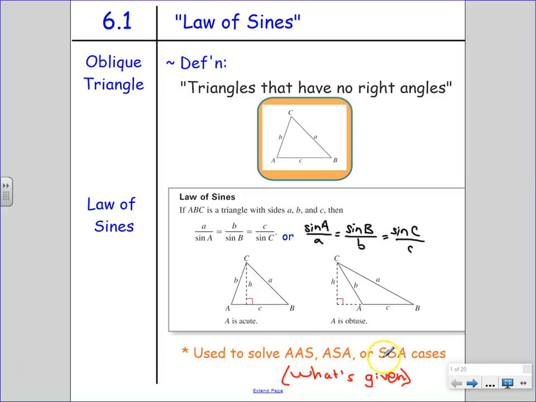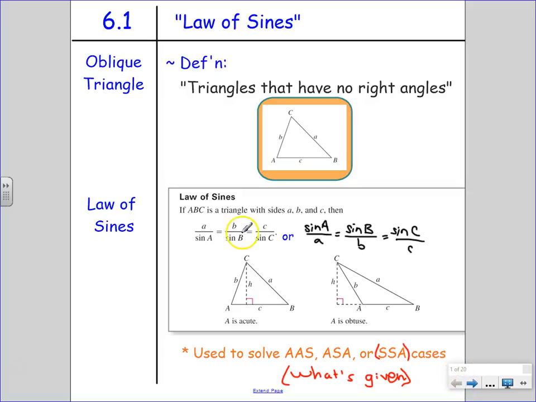Now, what do you notice about the first two? More angles than sides. Law of sines is perfect, is golden when you have at least two angles. However, this SSA, he's a tricky one no matter what. He's tricky for sines and he's tricky for cosines. I'll put little parentheses around him because there's no perfect way of doing that case. He's called the ambiguous case. He's tricky. He's not impossible, but he's tricky. So you're going to have to figure out which way you like, either the law of sines way in 6.1 or the law of cosines way in 6.2, as far as what you're going to do on the test if this guy shows up.